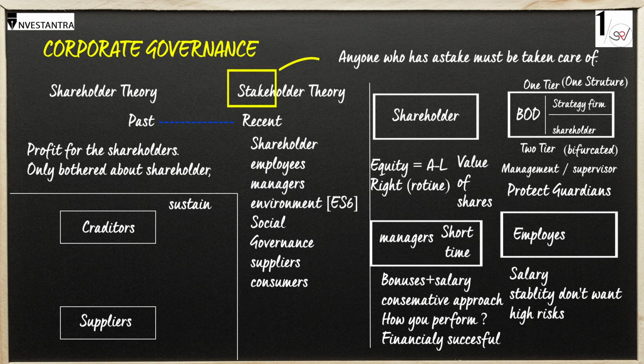And creditors are banks, or any other lenders, and suppliers. They're interested in long-term profitability or solvency, because they want continued business, or they want to recover the loans if you're a creditor. So the main interest here for these two parties will be long term, right? And it will be sustained. So I'll just write sustain.